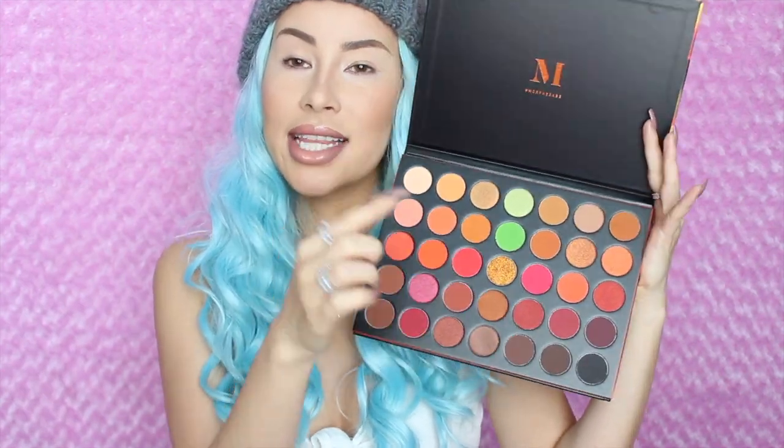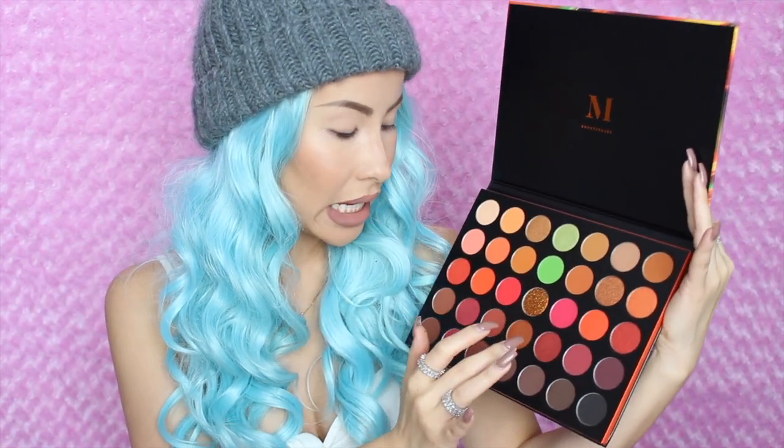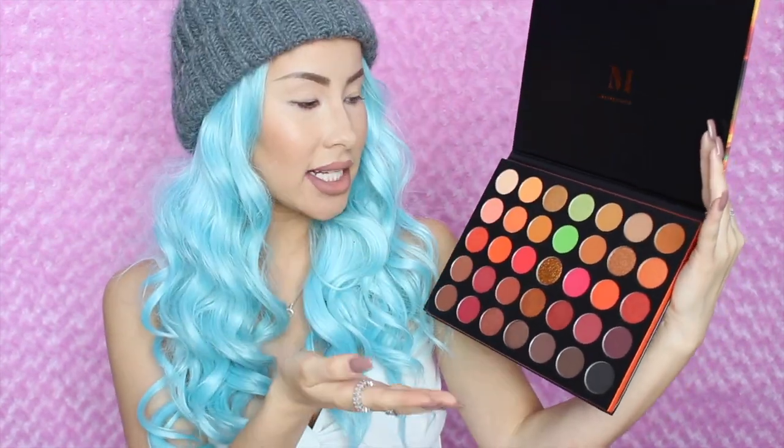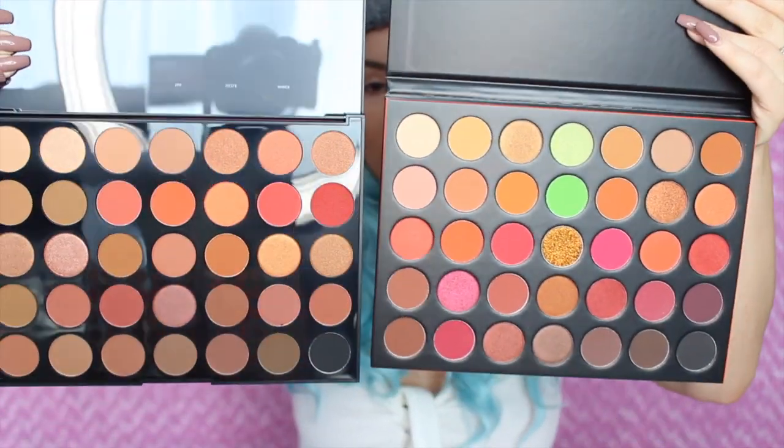Since every 350 palette is absolutely incredible, I decided to get the 3503, which kind of snuck up on me out of nowhere — I don't know when they put this out, I'm super late to the game. Here is the palette. It's got that neon green because that had a moment last year, really nice warm pinks, corals. It's basically like a twin of the 3502 with a couple of tweaks. Here are the two side by side — it has a lot of the same shades but also some new ones. I'm really excited to try it and maybe create something unique.